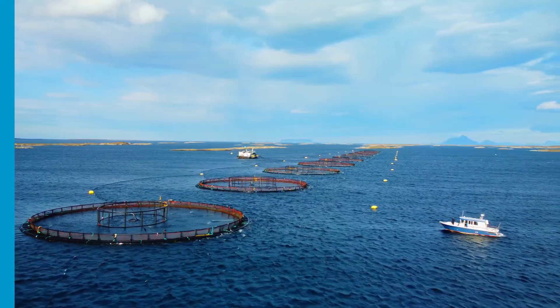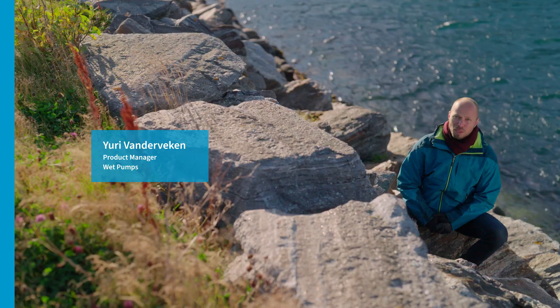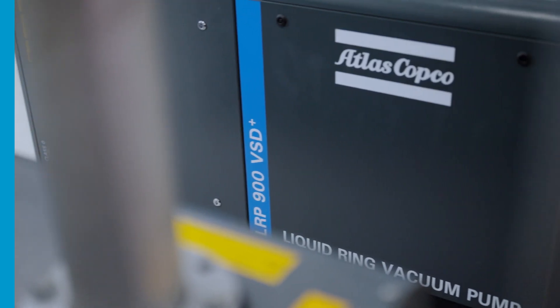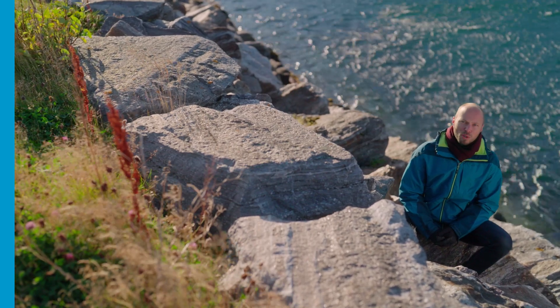Our coast is surrounded by fresh, cold water — the perfect conditions for producing salmon — and we would like to keep it that way. That is why we value sustainable solutions. Atlas Copco contributes to that sustainability. Our liquid ring vacuum pumps offer superior energy efficiency because this solution has two variable speed drives instead of only one. The first one regulates the motor speed to ensure that the LRP delivers exactly what is needed for the process. The second one regulates the water circulation pump, optimizes the water flow, and stabilizes the vacuum level. Our patented algorithm maximizes energy efficiency.